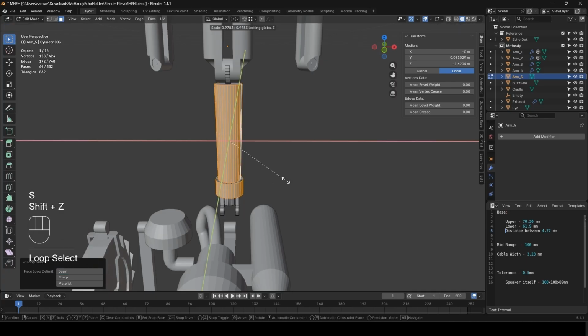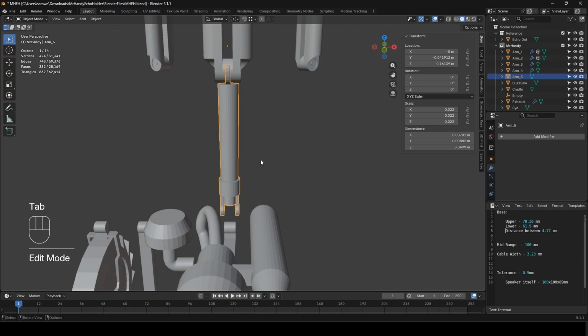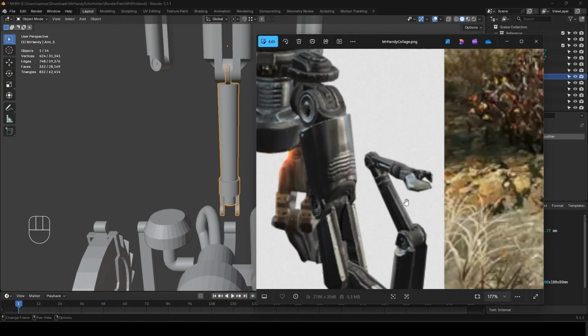So scale on everything but the Z and just bring that in just a tad. Okay, hopefully that's enough.